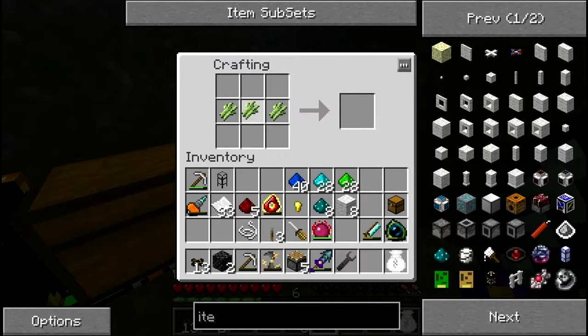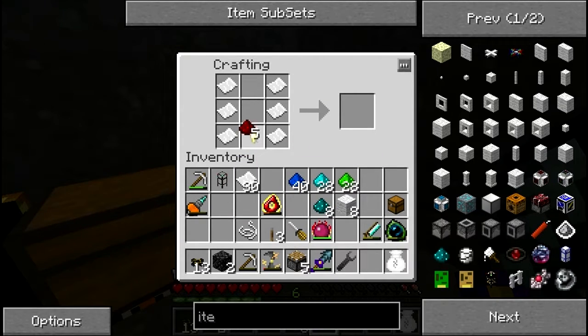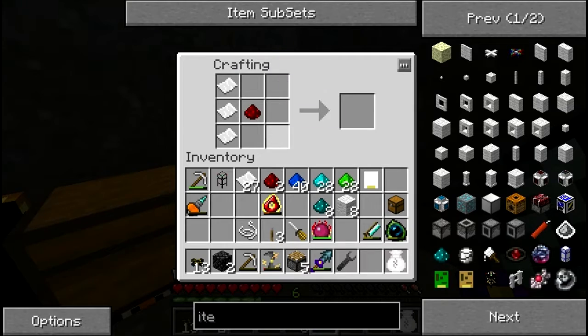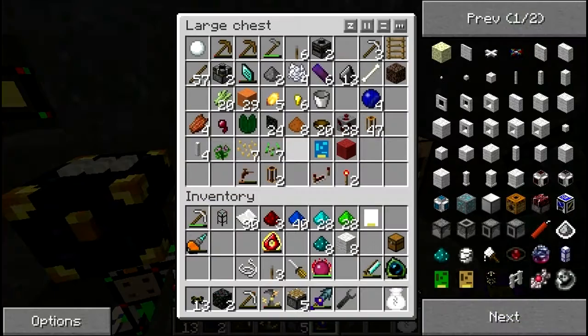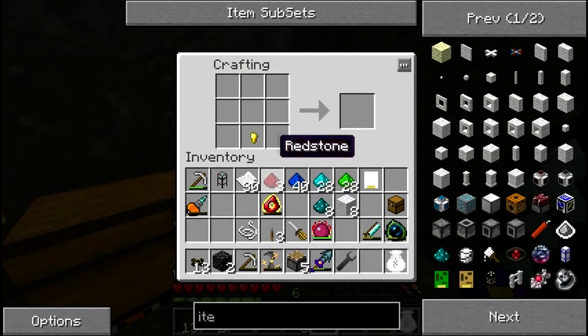There we go. Okay. And to make one of these, I need redstone as well. So I have redstone, so I'm all good. Actually, I did have enough, but whatever. I need two of them anyways. I only have one of those, though. Well, let's grab me another one. I wish I had grabbed two in the first place, since I need two.